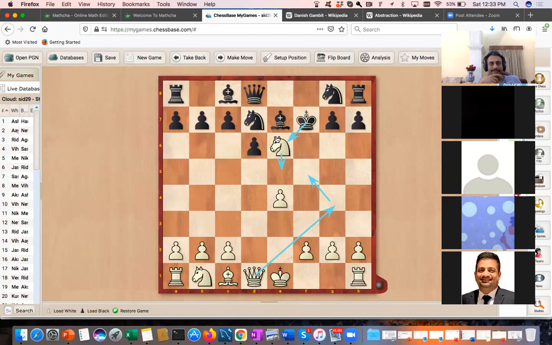Vihan, any idea? Yes, sir, I'm calculating queen d5 here. Okay, queen d5, there's only one move, king f6. King f6. And sir, then I play queen f5 and that's mate. Yeah, queen f5 is mate. That is the swallowtail mate.